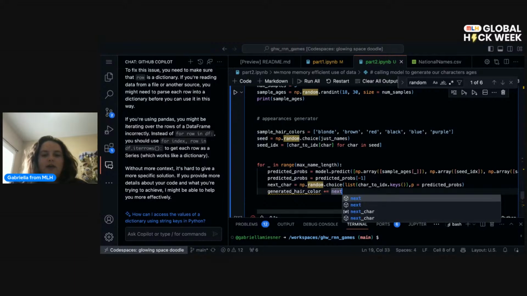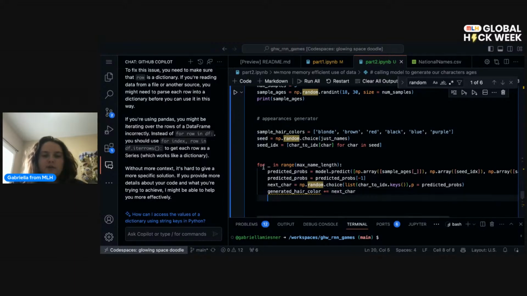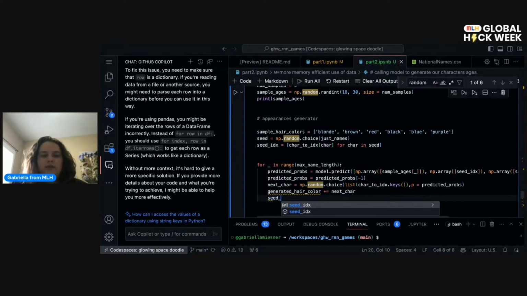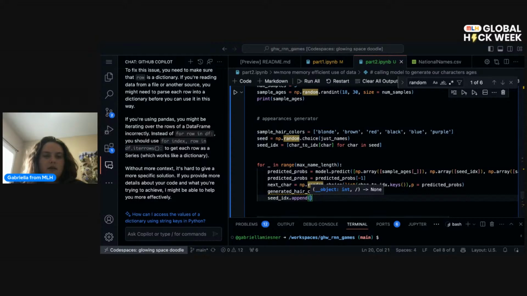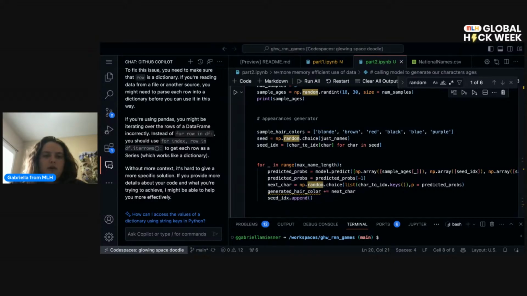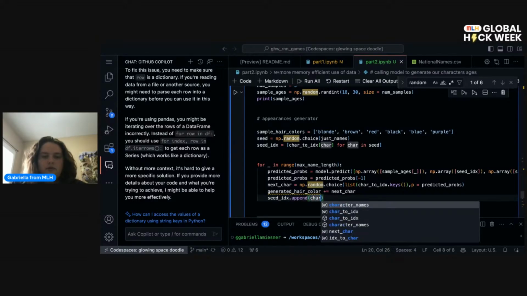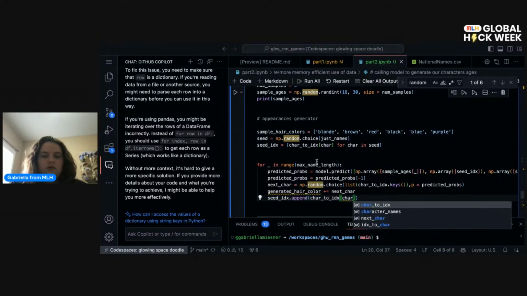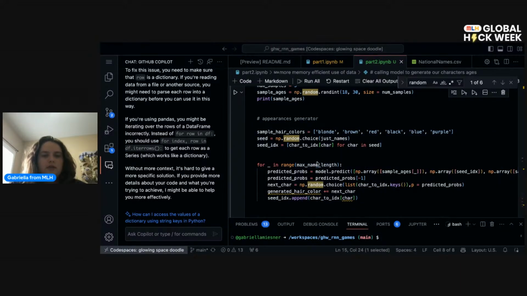We're going to add on our next character, similar to how our name generation was working, and we'll also be appending another character to our seed index. Seed index will be appending on our char index, next char.